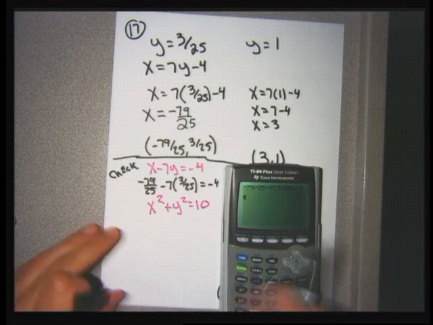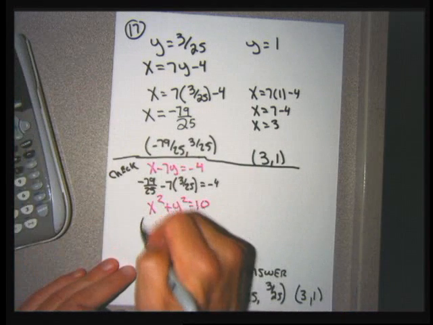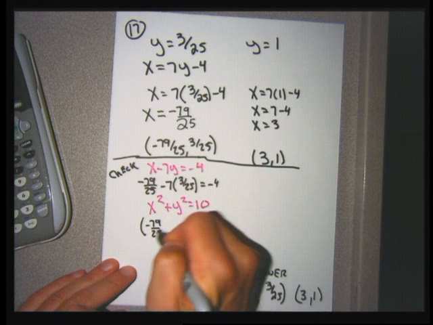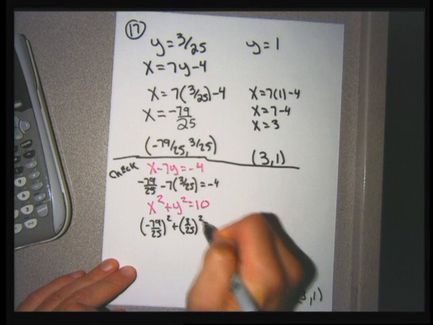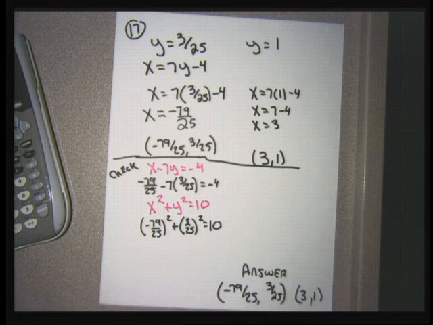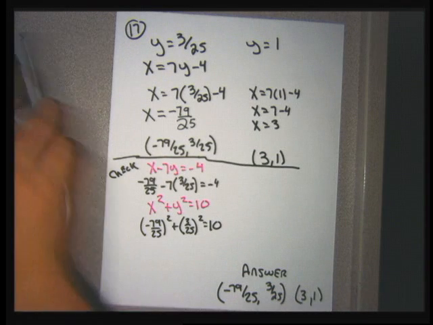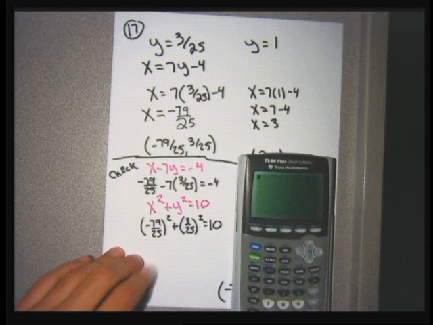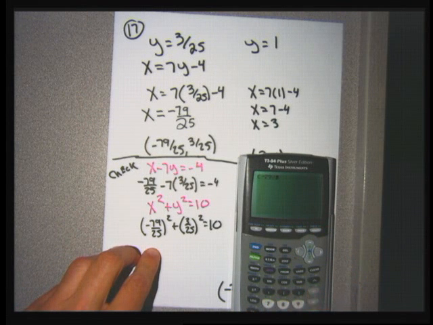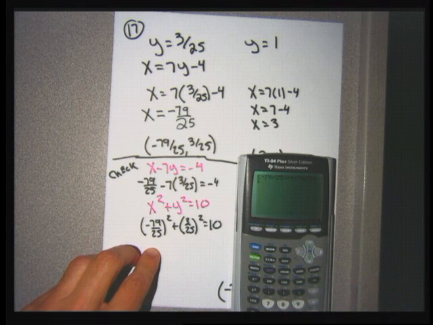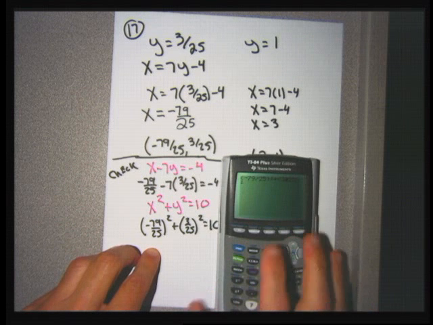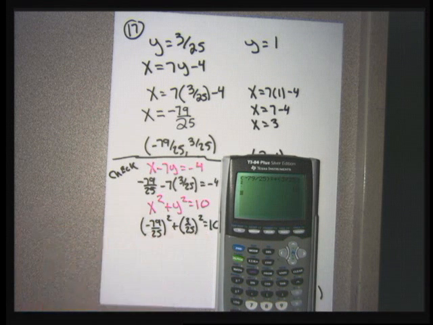Now I'm going to check it in the bottom equation. Same two values. I'm going to go negative 79 over 25 squared plus 3 over 25 squared, and that best equal 10. Same deal, I'm going to do this checking on my calculator. Hopefully I get a 10 equal to 10. So I'm going to clear out what I have in there and go parentheses, negative 79 divided by 25, close my parentheses, squared, plus parentheses 3 divided by 25 squared, and I wrote 2 divided by 25. That was going to mess me up. That looks good enough. I don't know if you could see it, but it is what it is. I've entered it right, and it gives me 10 equal to 10. So both of those check.